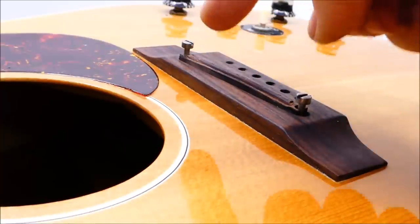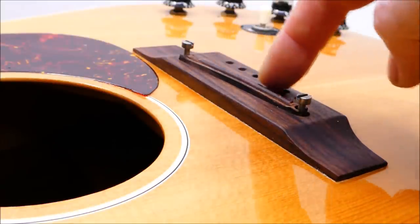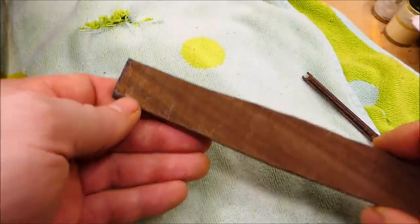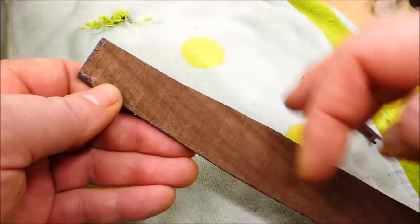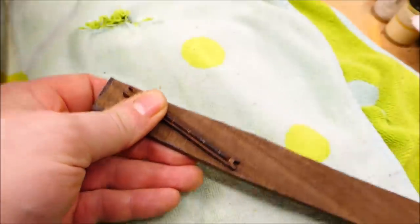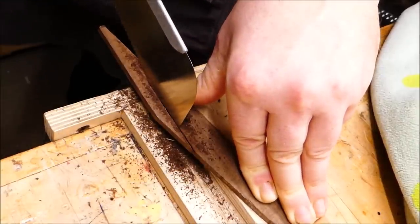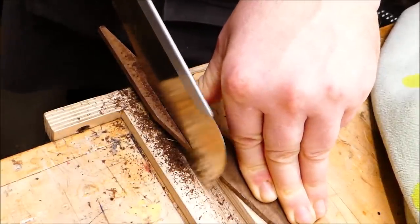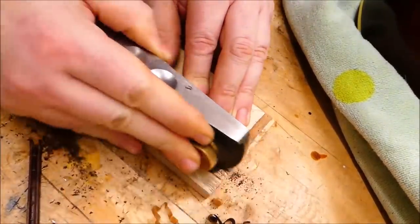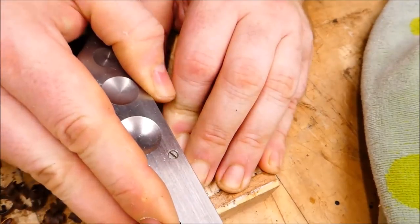Looking at the saddle, you can see how floppy it is between the capture points on the screws — it was cut way down to lower the action. It would still function this way but the tops of the screws protrude a lot higher above the bridge than they should, so I need to glue a piece of rosewood onto the bottom of the saddle to re-establish the height. Here's why we save all small scraps of rosewood. The grain in this one runs off at a diagonal, but if I cut it this way it'll be just fine for this purpose. Every once in a while you cut into a piece of rosewood and immediately ask yourself whether this tree might have been growing right beside the water buffalo pens.